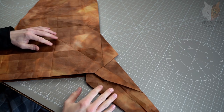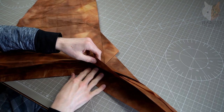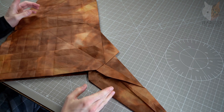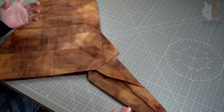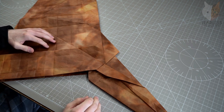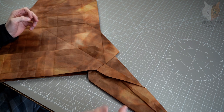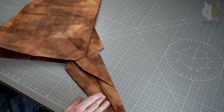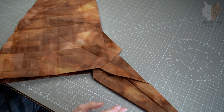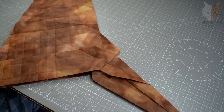Folders, to a brand new video. Today's video, if you can't already tell from the title, is the hard steps for Shuki Kato's Giganotosaurus, probably the most complex origami model to be diagrammed to date, and the longest diagram as well, quite a few hundred steps. But anyway, only the hard steps, so make sure you are ready. And let's jump straight into it.